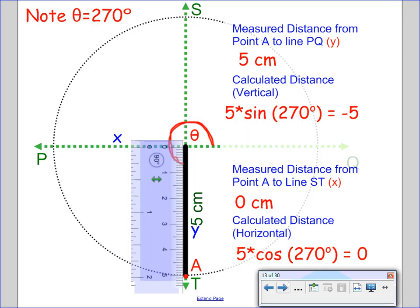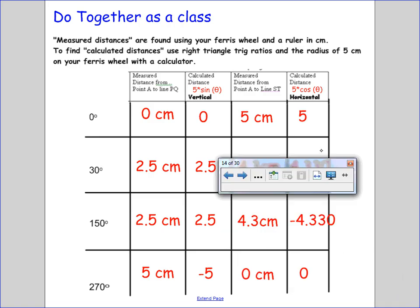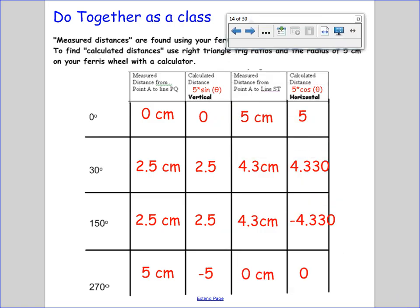You guys, we are 3 rows down. Yeah! Look at that. So at this stage, we've got our 0, our 30 degrees, 150, 270. We've tried to give you a positioning in a couple different quadrants here, so that you have a template to complete this. This is part of your homework assignment, and we already did 4 rows for you. So we've got a good start using our Ferris wheel.